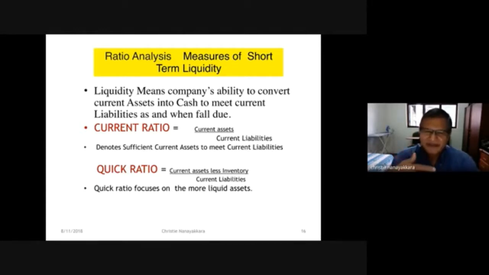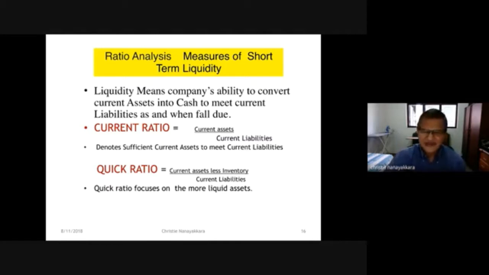We call them companies whose current assets have been financed by supplier credit. If you have a business model like that, it's a very good business model because you don't have to borrow money to finance your current assets. And when you have that situation, it's very profitable because you don't have interest expense.